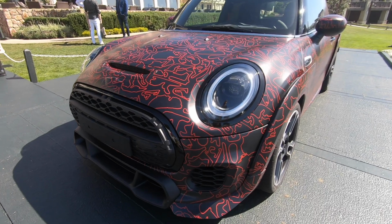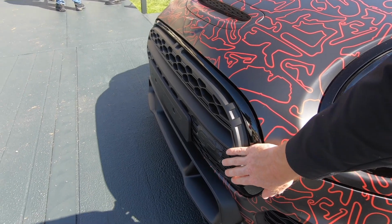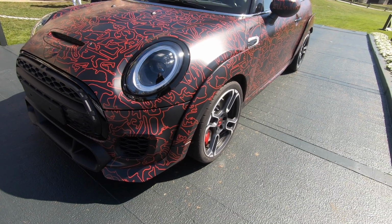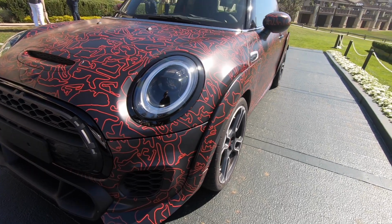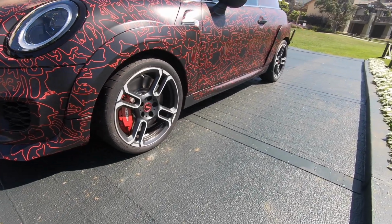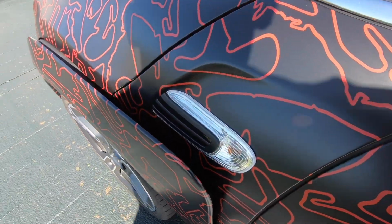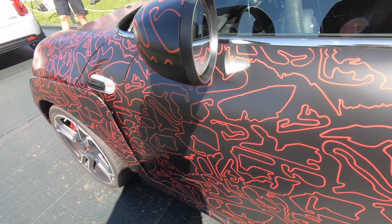Some interesting little details here that we haven't seen before. These little notches. This protrudes a little bit more than it has in the past. From a body standpoint, there's no changes other than those fenders, which is interesting. Wheels, looks like the track is slightly wider. Of course, those 4 spokes are here. Not sure if I love them personally, but definitely follows tradition. And again, you see these fenders. I mean, such an interesting design choice Mini's made here. I love it, absolutely love it.